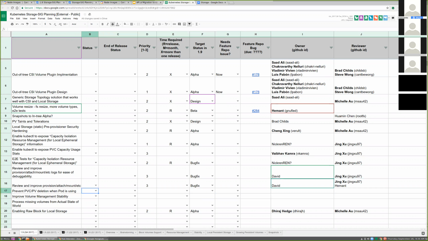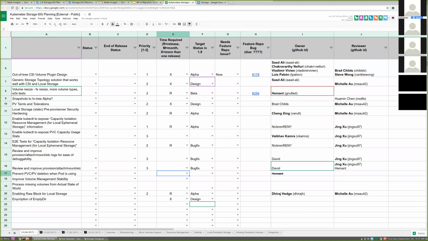So line 17, we don't have an owner yet. I can look at it. I think we have some plan to do it. I'm familiar with what needs to be done. And I can help him out. Okay, sounds good.